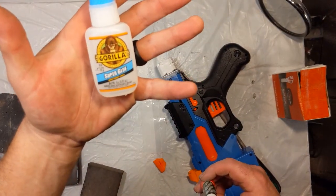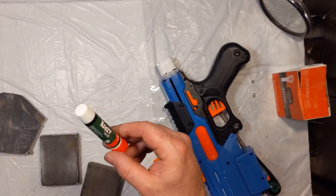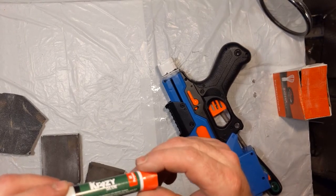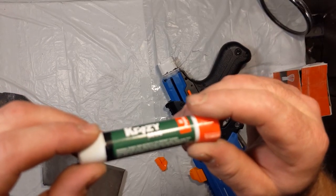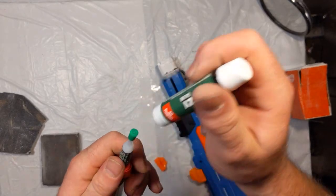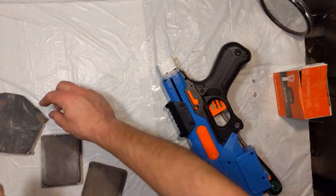Not this stuff. Not gel. Just the plain liquid. Okay. And it is, see if I can find it here, cyanoacrylate glue. That's the base chemical. It's a very thin liquid. It'll be runny like water. If it's not like that, you'll know you have the wrong stuff.